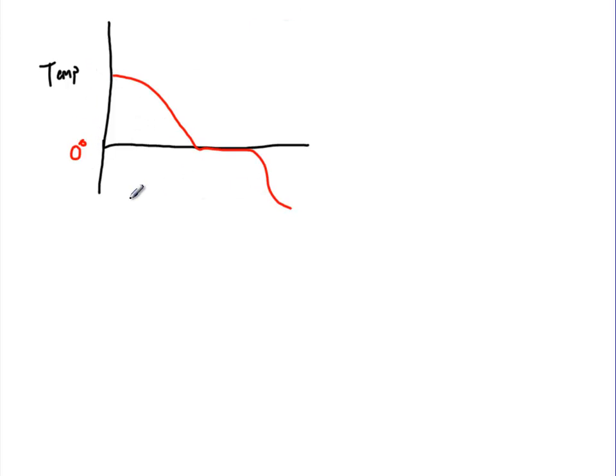Then if you take that same water and heat it back up, it'll go up to 0, hang out there for a minute, and then keep going. Right above the line, this is liquid. Below the line, this is solid. The 0 degree mark is the freezing temperature, but it's also the melting temperature of water. They're the same temperature. So is there a difference between the solid ice right here and the liquid water right here as far as the energy goes? What is this pause all about?